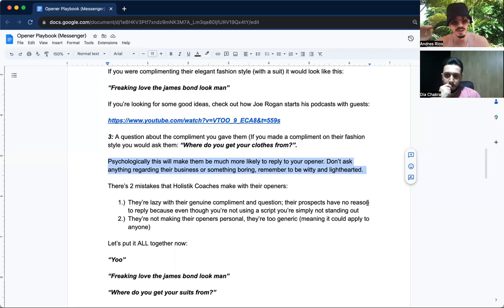Yo, boom, boom, boom. Some are going to hit better than others, by the way. And eventually you're going to get really good over time, and it's just going to be natural. And you're going to be even more charismatic in person as well. When you meet people in real life, you're going to be like boom, boom, boom, very quickly you're going to be able to connect, you know? So that's pretty much it, right?